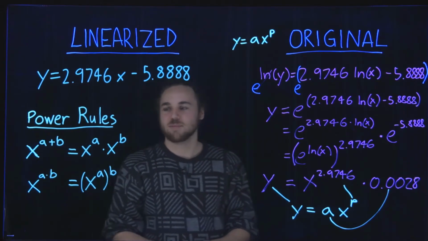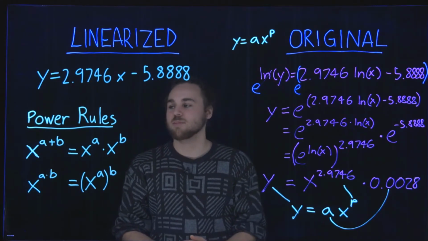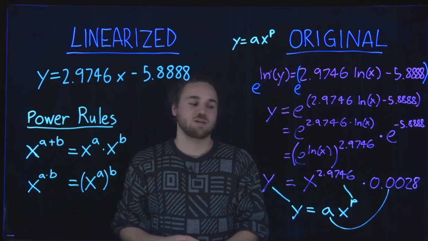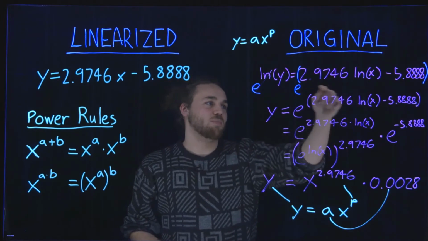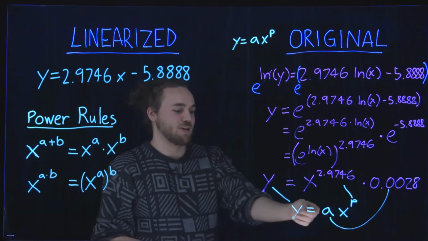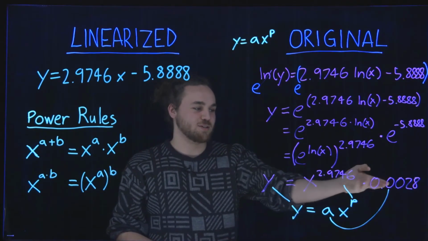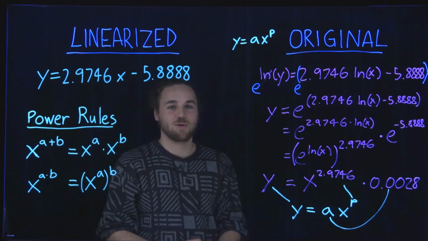And what we did in order to get it to the final general form for a power function, we used power rules to slowly get x from being in the exponent all the way down to ground level so that it was able to reflect y equals a x to the power. And this was our final equation that we can now use to represent our curved data.